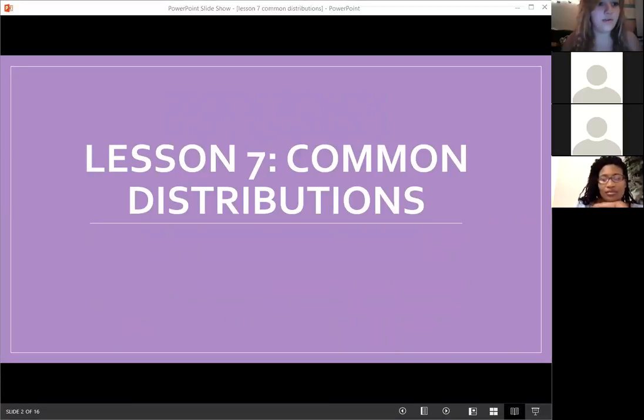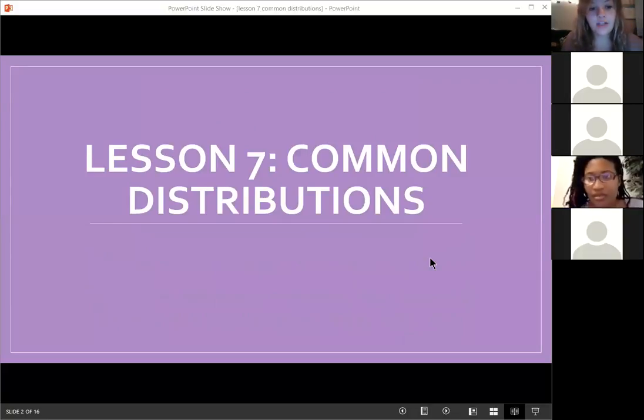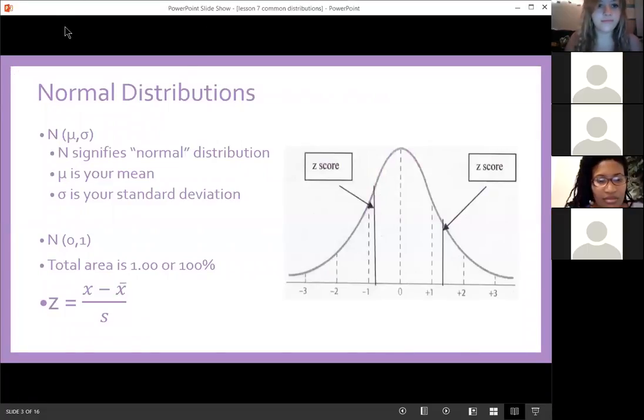Let's do some review of Chapter 7 this week. So we've been talking about variables a lot, and now we're talking about what we want to do with those variables. When we collect all this data, we want to put it on something. We want to show it on a distribution. That's what we're talking about here. And you guys have been doing this with StatKey and everything. When you took a bunch of samples, that was taking all those little variables and displaying them on that normal curve. We've been doing it, but we're going to talk a little bit more about it here.